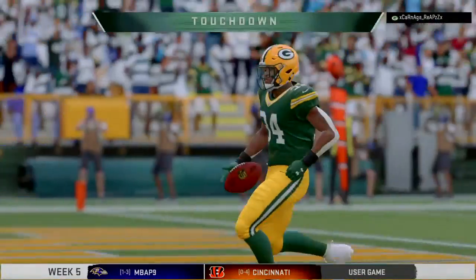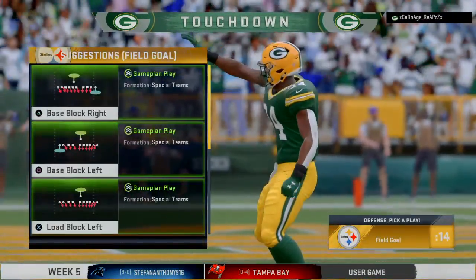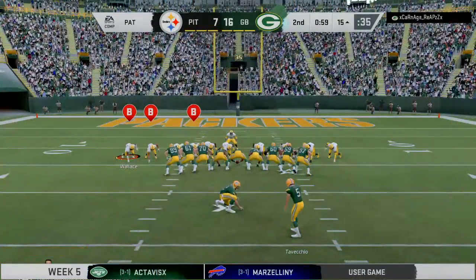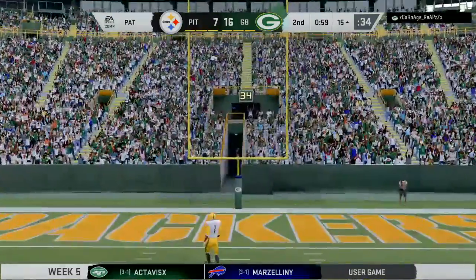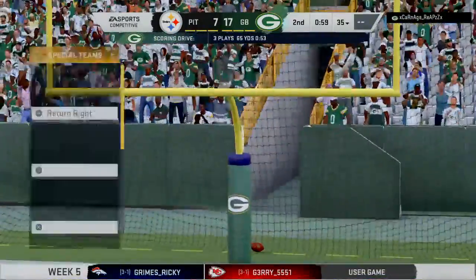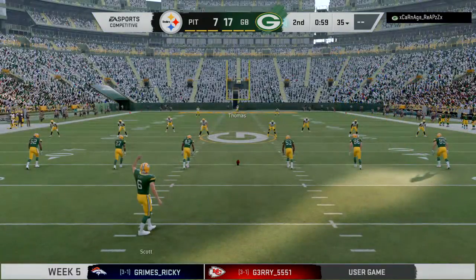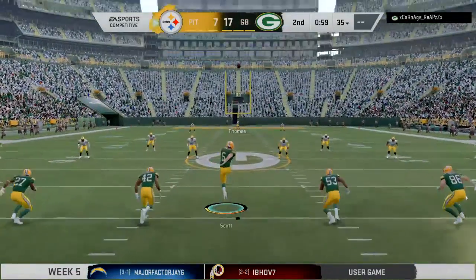And he will get this into the end zone. Touchdown, Green Bay. A great play there. His first touchdown on the year. And the Packers are able to stretch that lead out further. Tavecchio good on the extra point, and his guys will take a 10-point lead. The kickoff unit is out on the field, and they will send this one away.